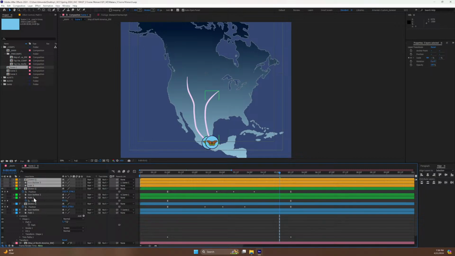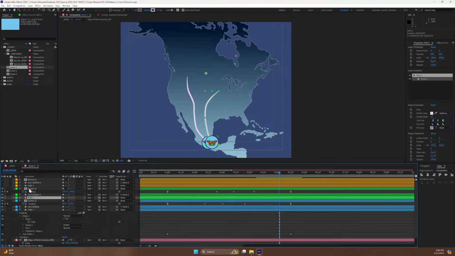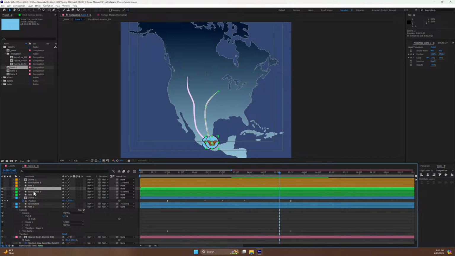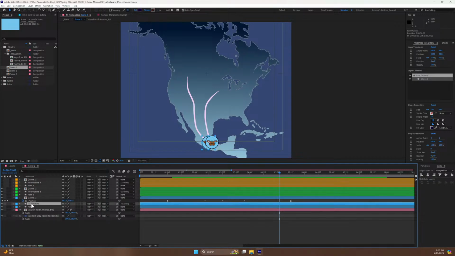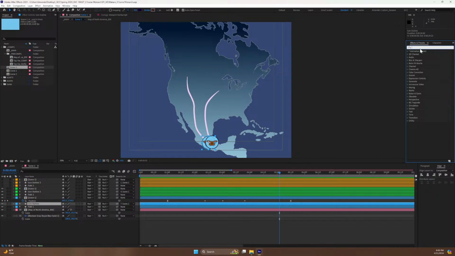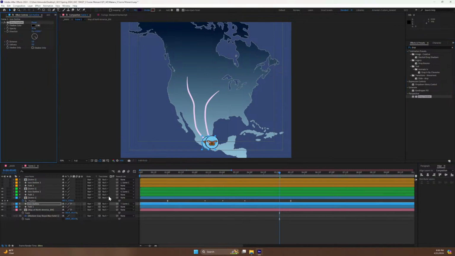The other thing I want to do is add a drop shadow. So instead of adding a drop shadow to the scene icon, I'm going to add it to the icon outline. I think that way it's underneath the outline itself and not under the icon showing on the outline, if that makes sense. So I'm going to go over here and just a basic drop shadow should be fine for this. Drop shadow. Perfect. Icon outline. Let's bring that to the top here.